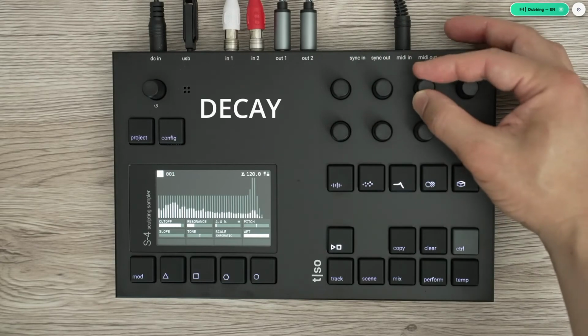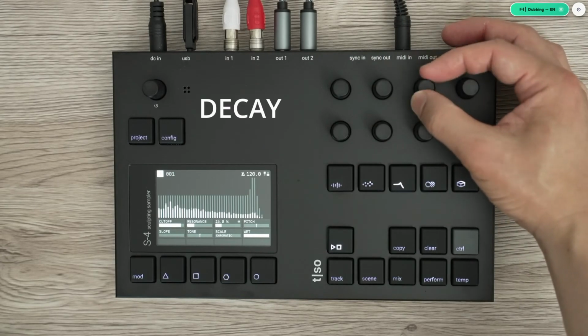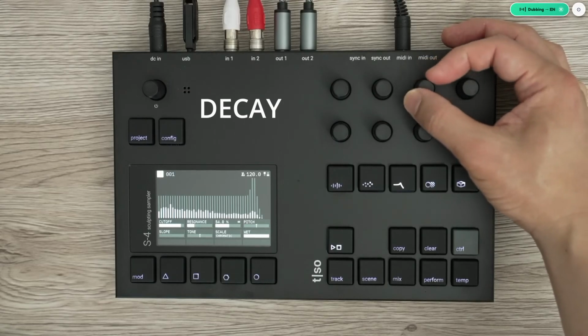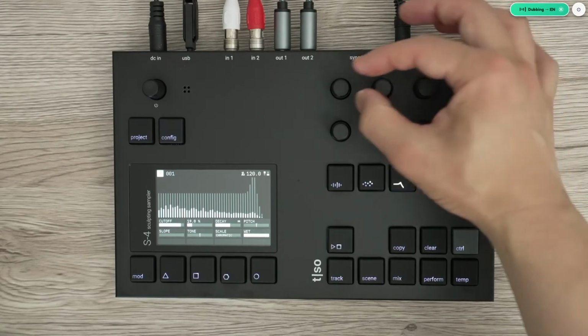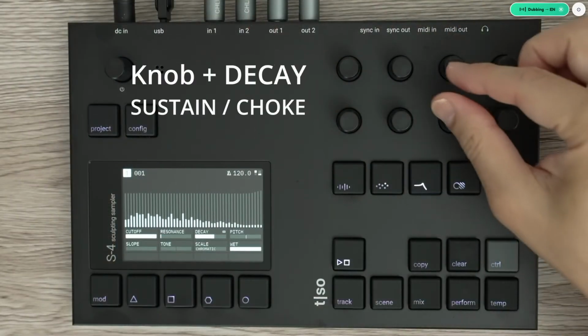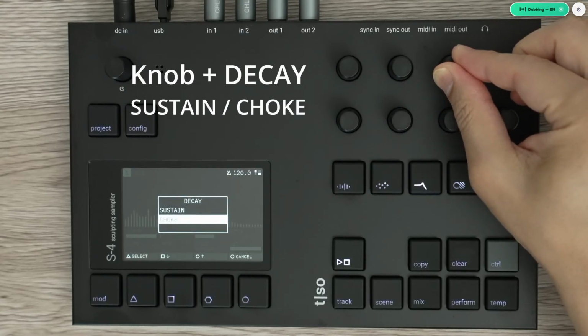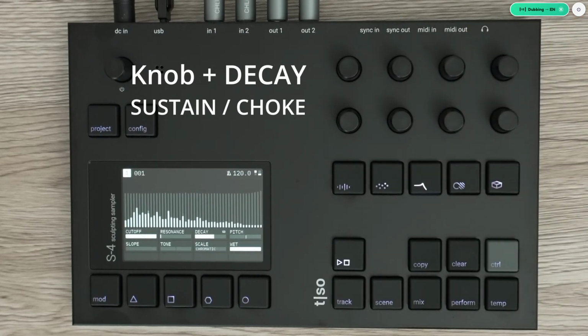Decay controls resonance for each frequency. Select sustain or choke by pressing and turning the knob. Sustain is a post-filter that creates a sustained sound, while choke is a pre-filter controlling the effect at the cutoff.